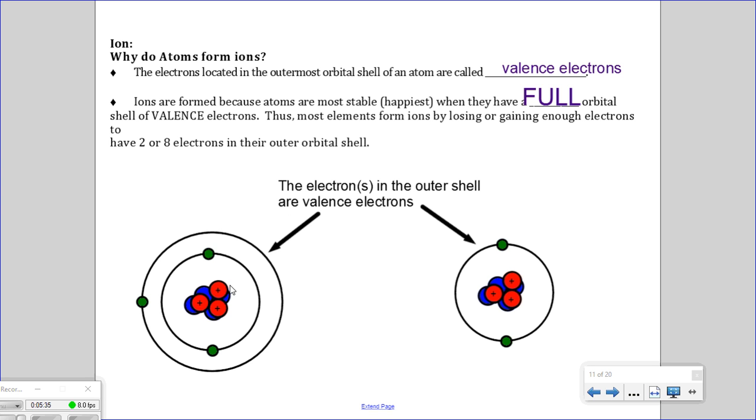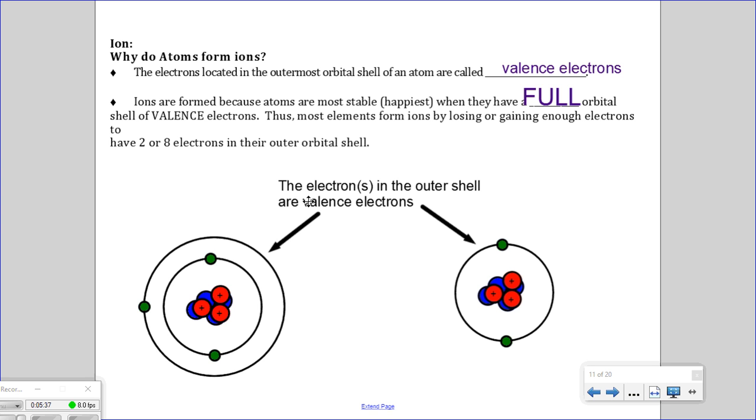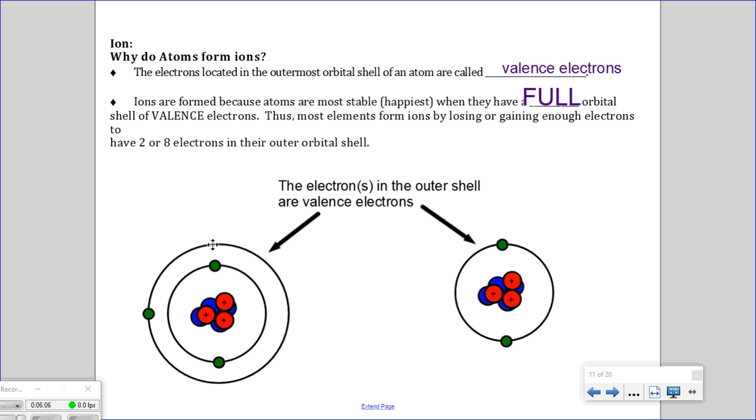So here in this diagram, we have lithium again as our example. Here we have the valence electron in the outer shell. Lithium has 1 electron in that second orbit. That 1 electron in its second orbit is the valence electron. Right below that valence electron is the first orbit, which contains a full shell of electrons. So lithium has 2 choices: try to gain 7 electrons to get a full second ring, or lose 1 electron and have a full orbit just below it.